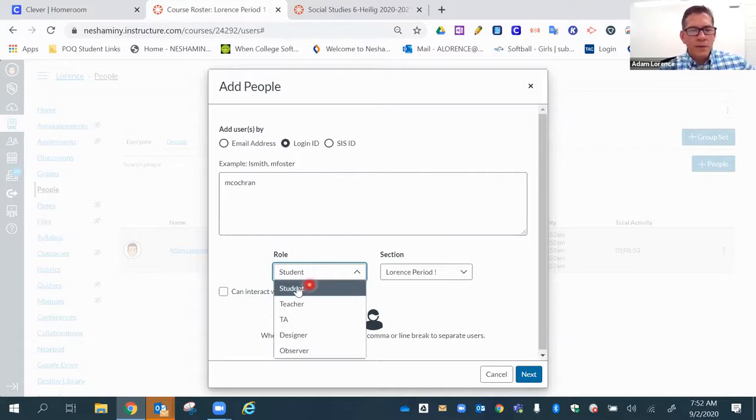You may or may not, depending on the course, have even the option to add a student, but basically you're going to be selecting between TA, teacher, and designer. An observer is just going to be somebody that's going to be watching. That's somebody who has just rights to basically view only. A TA, basically distinguishing a teacher from a TA, is they can grade, they can moderate, and they can do announcements. They're not editing content. So a TA is not going to edit content. A designer can create content, but no access to grades. So you may want to choose accordingly.